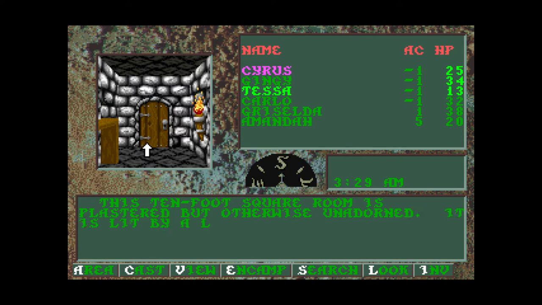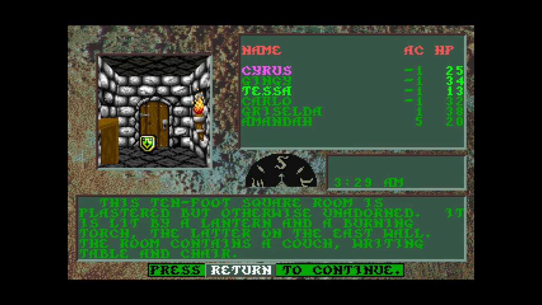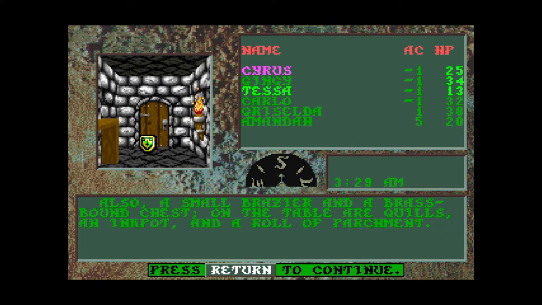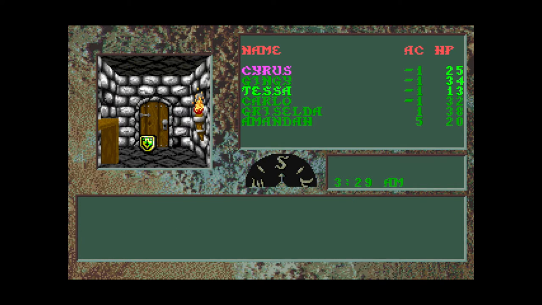This 10-foot square room is plastered but otherwise unadorned. It is lit by a lantern and a burning torch, the latter on the east wall. The room contains a couch, a writing table, and chair. Also, a small brazier and a brass-bound chest on the table and quills, an ink pot, and a roll of parchment.